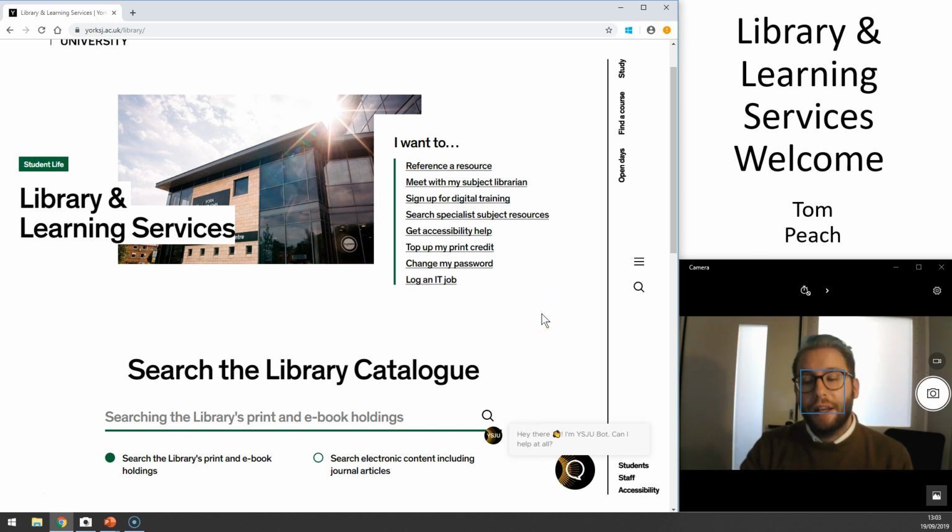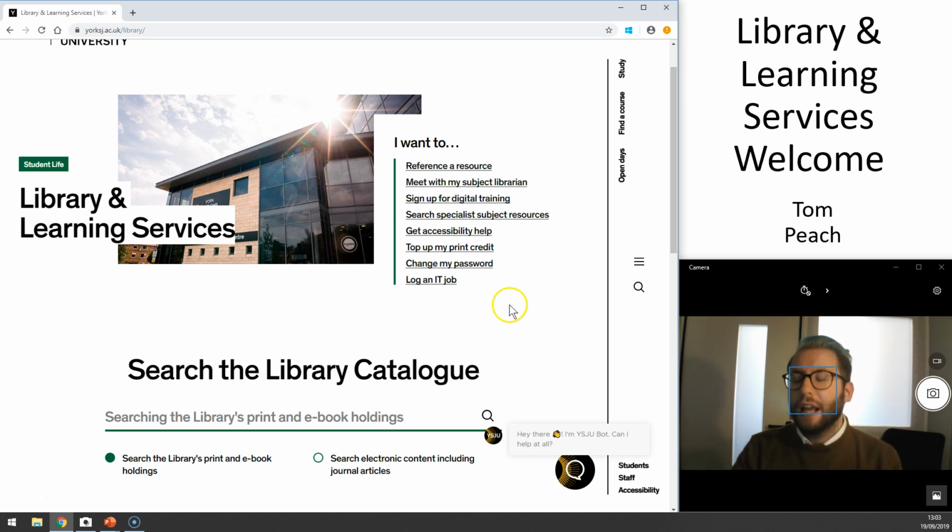So, our homepage makes it as easy as possible to get to all the information that you are going to need. Okay, so we can see here at the top, we have lots of quick links, which get you started. And some of these you're going to come back to later on, particularly as I see you throughout the next 3 years. But I'm just going to highlight a few of the really key ones to get you started. We can see on this quick links panel here, we've got some key IT buttons. So if you do ever have any problems with IT passwords, anything like that, you can use these options that are just here.